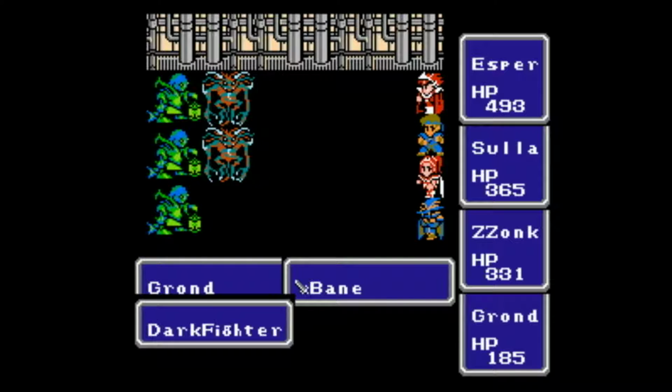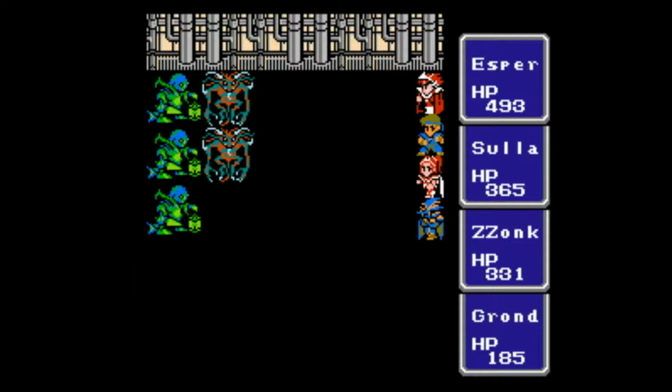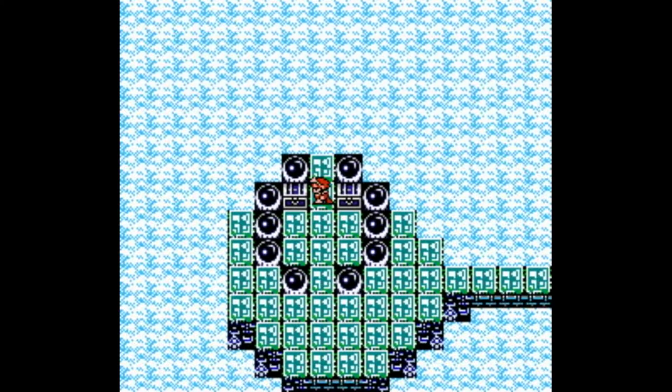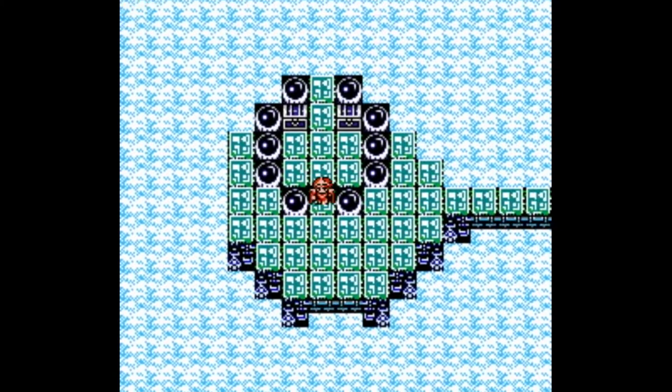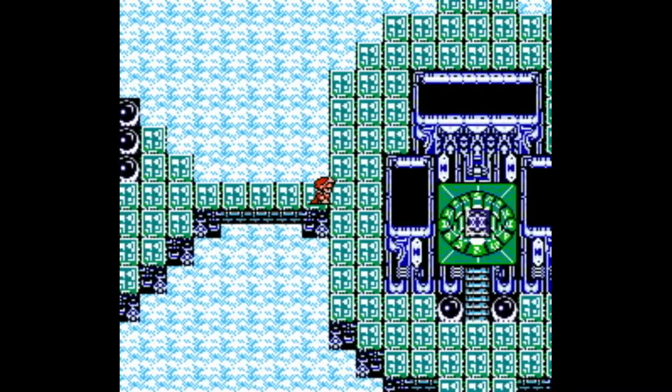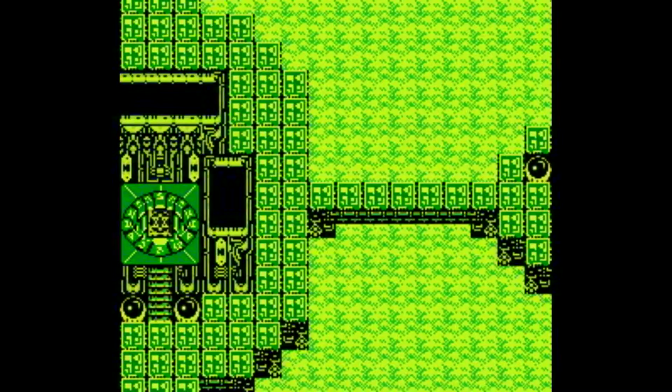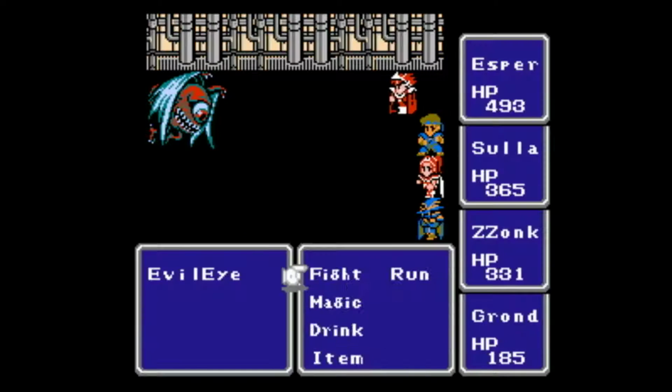So I'm just testing to see if it still does what it does, and it certainly is casting something, which I'm assuming is the spell Bane, which is an all-targeting poison stone elemental instant death spell. But a lot of things will have resistance to it, or they will have high magic resistance anyway, so it'll be harder to land it.